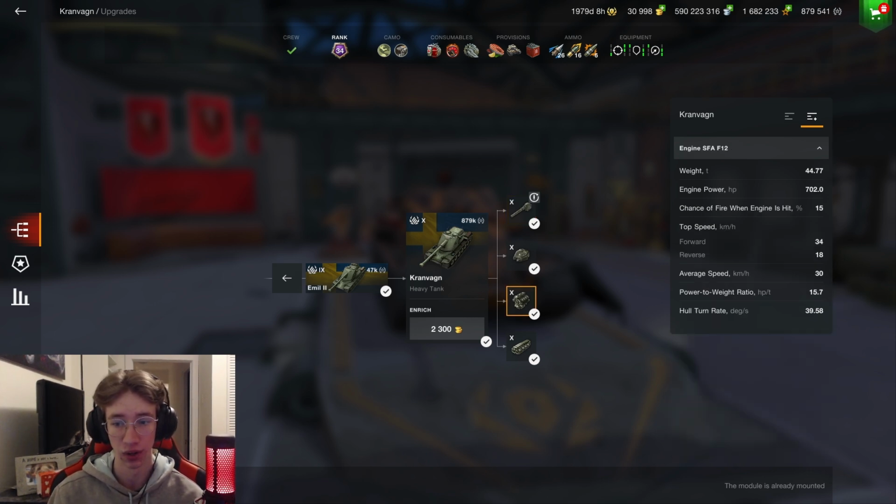Let's take a look at the tank's mobility though. So it goes 34 forward and 18 in reverse, and that reverse speed is excellent. I'm so glad this tank has good reverse speed, because if it didn't, it would be a pain in the ass to use. And 34 forward speed is actually not bad. Its power to weight is pretty mid though.